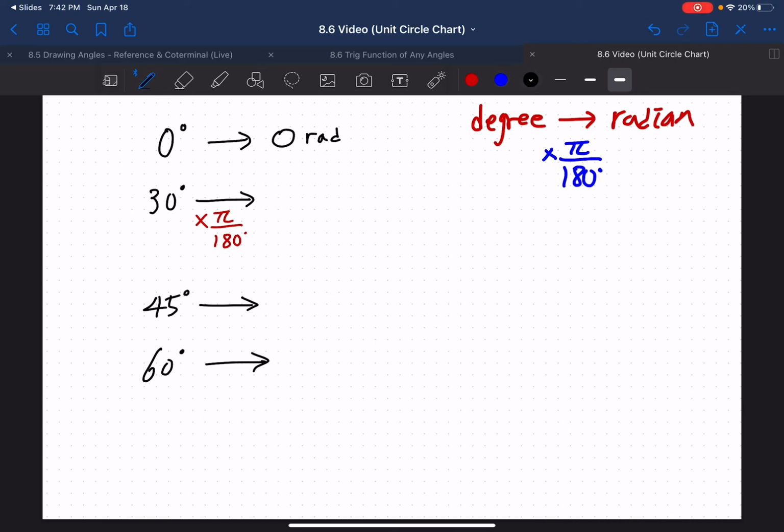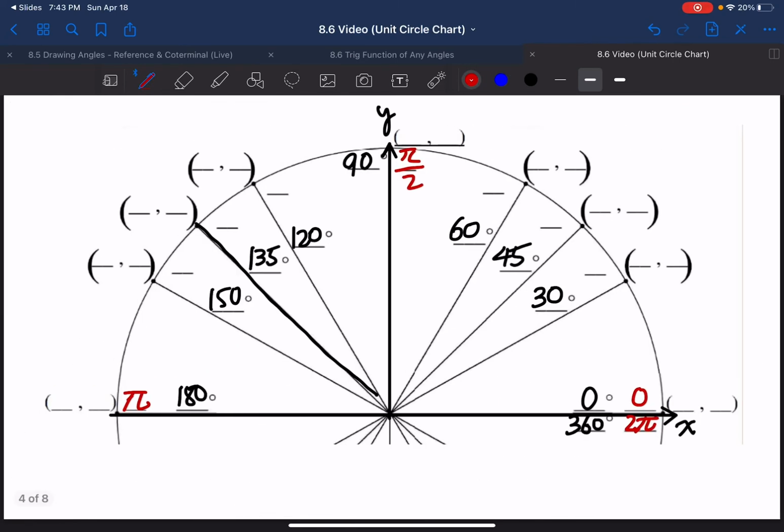So you're going to do 30 times pi over 180, right? This is 30 over 1. 0 and 0 cancels. So you have 3 pi over 18. But 3 and 18, you guys can cancel as well. It's divisible by 3. So you actually have a pi over 6. Good? So here, you have a pi over 6. You guys can just use this horizontal line as the fraction part, okay?